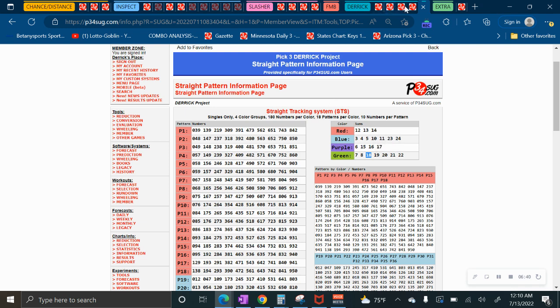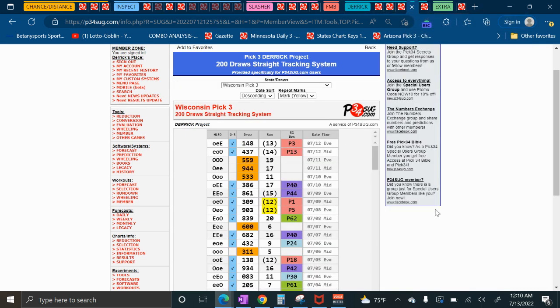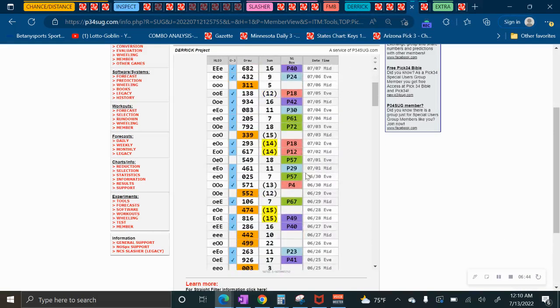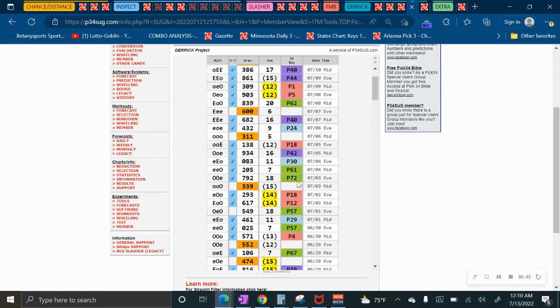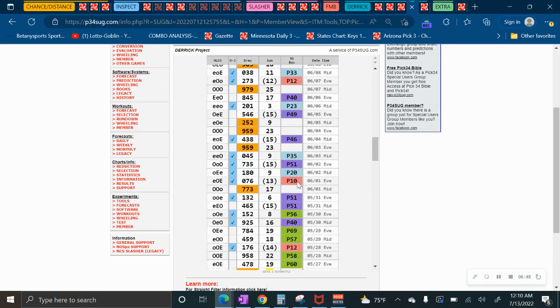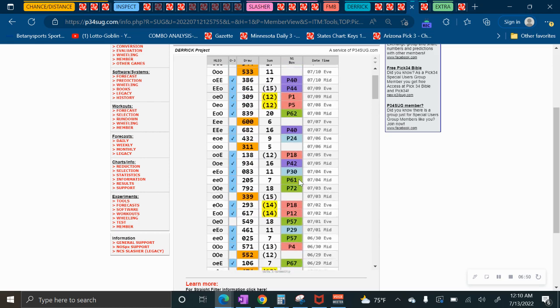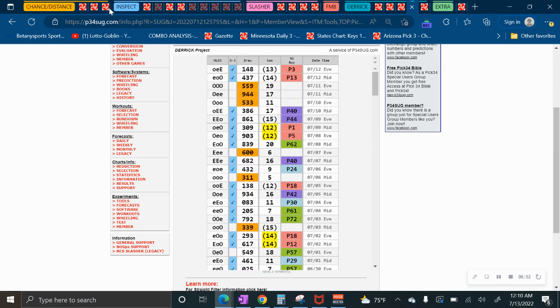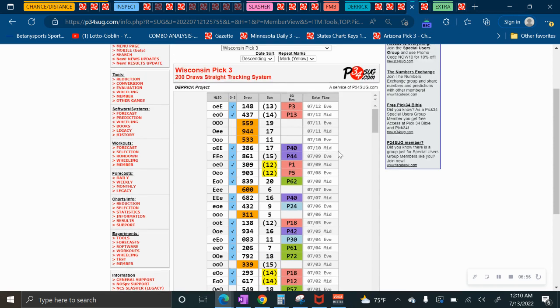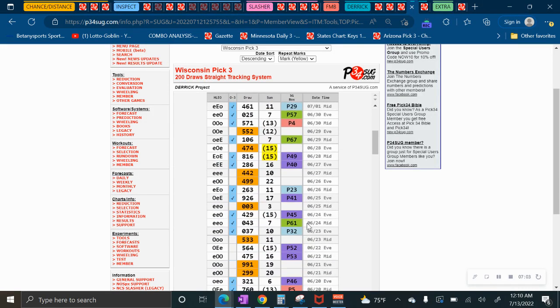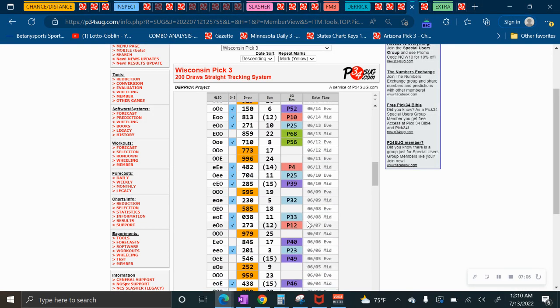And the green, if you look at it, isn't going to hit as often, but actually hits more than you'd think. But you can look at the frequency charts. You can look at the chances. You can find out which ones hit the most for each state, which can be useful. Like the red is obviously 12, 13, and 14. So if you see that out for a long time, it's coming back. That's not going to stay out typically that long across any state.